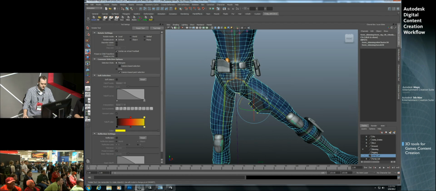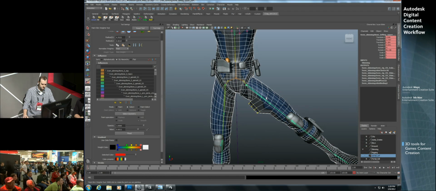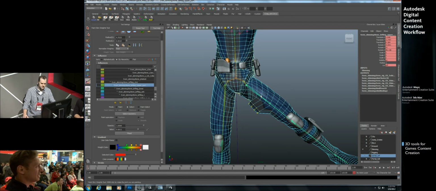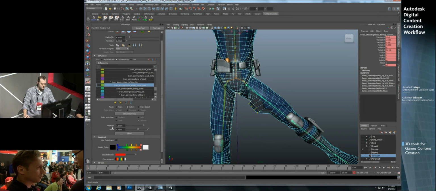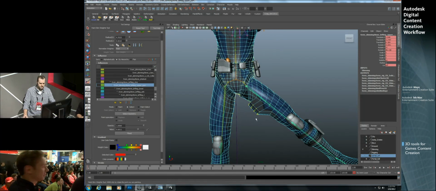And I'm just going to right-click on this. Oh, let's go back into Paint Skin Weights. Select that influence of that bone there. And down here, just below the opacity, I'm going to see a value. That represents the overall average of those vertices that I have selected in their weights.